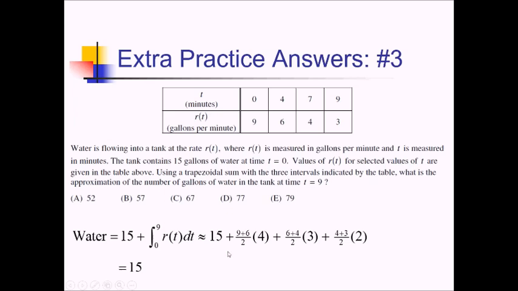That hasn't changed. This next one, we have 4 divided by 2 is 2, times this 15 is going to be 30. And then after that, let's see here. This is 6 plus 4 is 10, divided by 2 is 5, times 3 is 15. And then finally, these 2's are canceling, leaving us with just 4 plus 3, which is 7. Adding all this together, 15 is 30, plus another 30 is 60, plus 7 is going to give us 67. Well, that could have been worse, so that's going to be choice C.